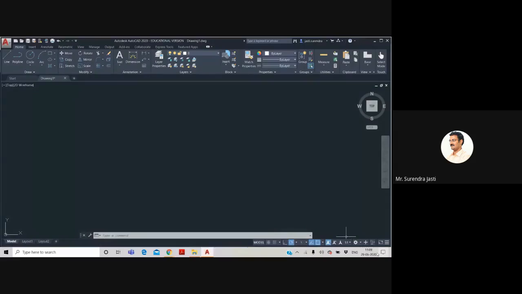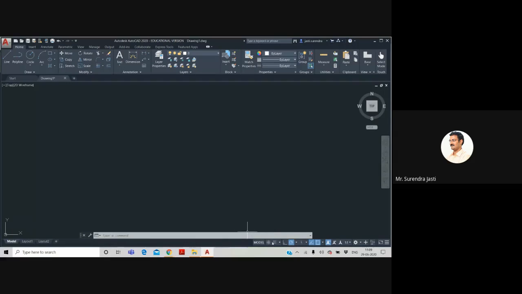All these are called the switches. All these switches are helpful in easing the process. Means we can draw more easily without going to the keyboard. With the minimum usage of keyboard, only by the usage of mouse, if you want to perform, we can use these switches.